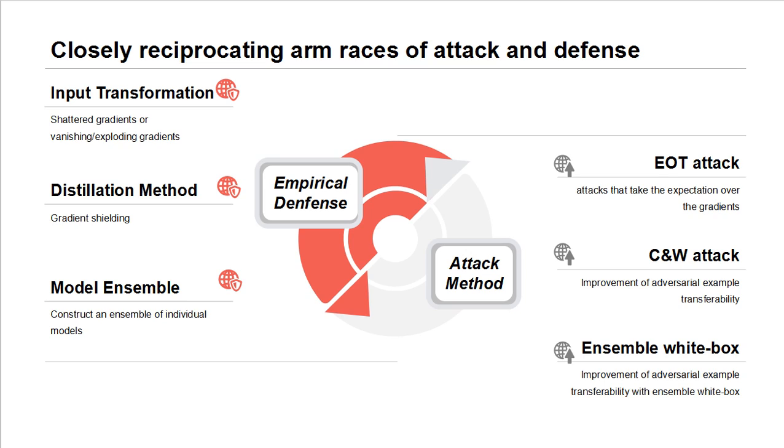So the dependence of such strategies on attack and defense mechanisms makes the associated algorithms on both sides appear as a closely reciprocating process. This reciprocating process became the endless arms race with the widespread use of the empirical defenses method. For instance, the model ensembles and model distillations, even the input transformations, have been proposed successfully as defensive methods and later studied as a means of improving attack capabilities. On the contrary, the improvement of the attacking performance is improved by the defensive side in the way of adversarial trainings.